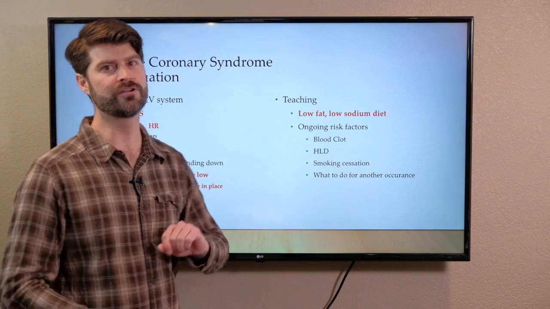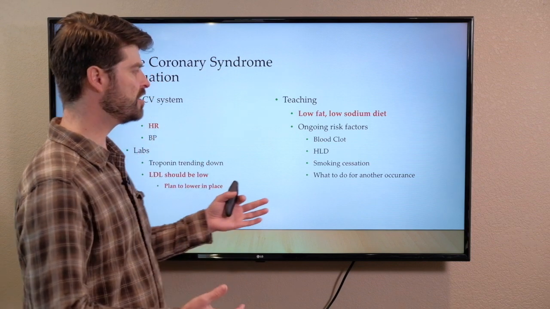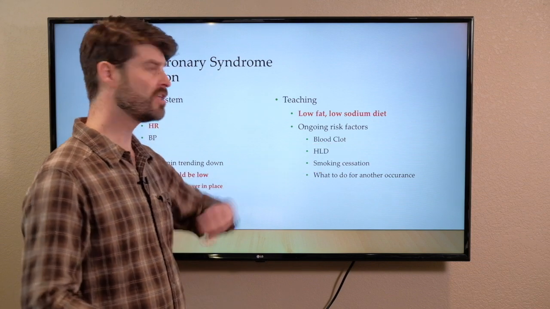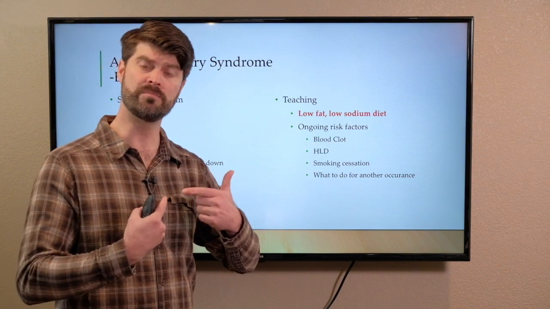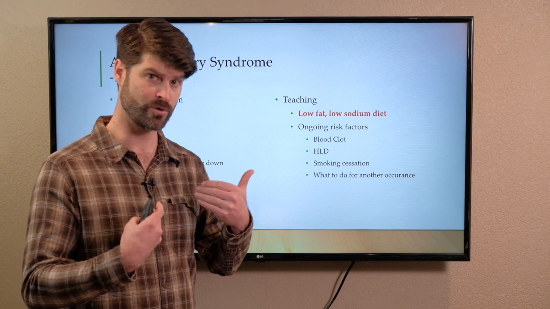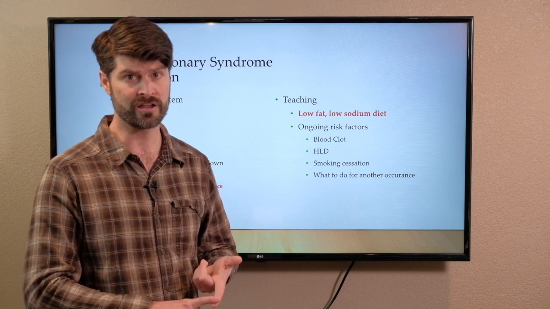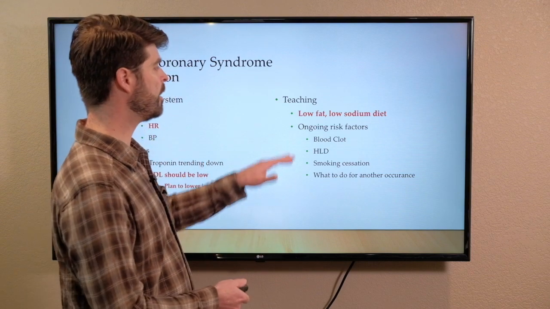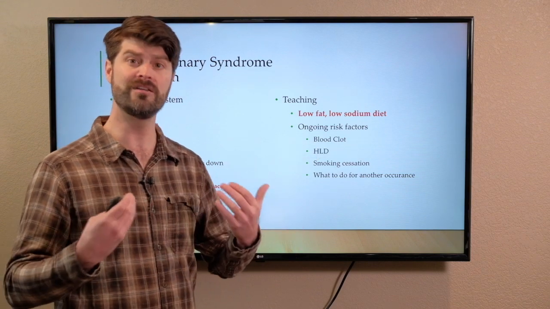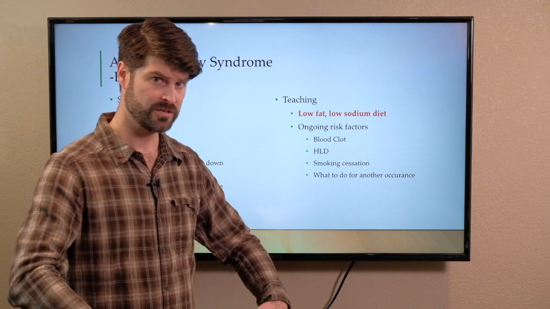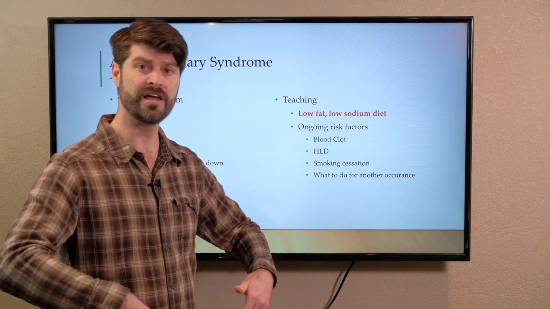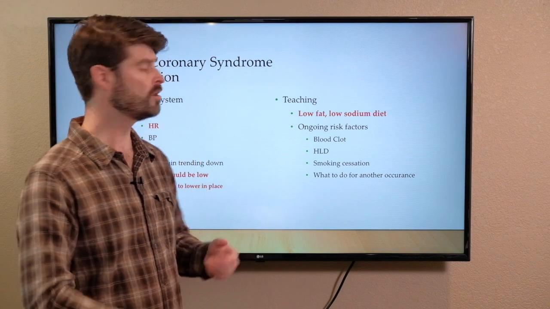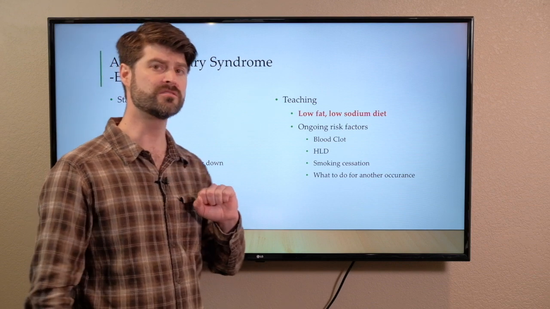And then managing ongoing risk factors. So big ones that all patients who've had any type of surgical procedure are at risk for: blood clots. So whether they've had a stent placed, that foreign body in their coronary arteries, very high risk of clotting. So patients are going to be on antiplatelet medications long term. Also, we want to make sure that they don't develop secondary clots in their body, both in their legs or extremities, which would be DVTs, or in their brain, which would be a stroke. Definitely look out for blood clots in those patients.